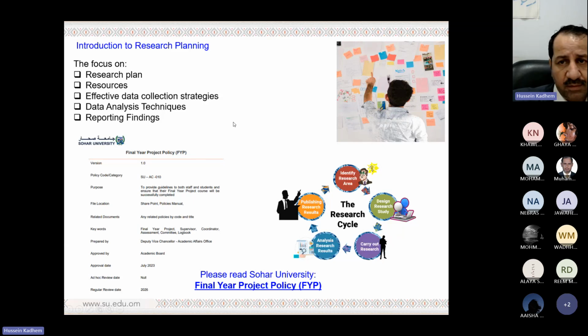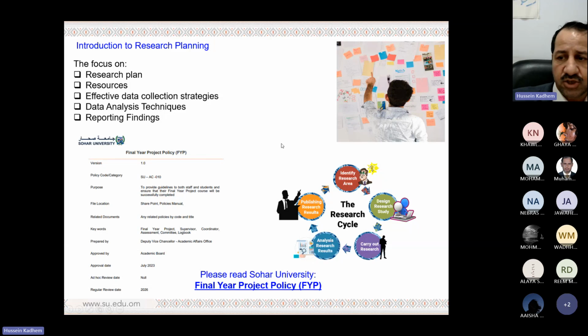And you may ask about the research plan. What do you mean by research plan? We know research methodology, but what is the meaning of research plan? A research plan means the general overview, the general view of the plan. Research methodology is the technical details of the plan, how you are going to meet your objectives, as I will explain later on.